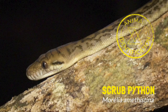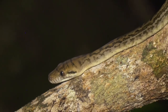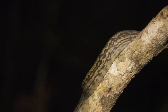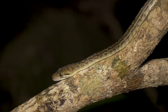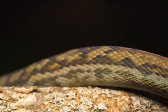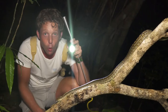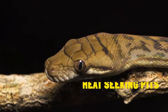Almost missed a scrub python. This is the most common species of python out here — they get much bigger. The scrub python ends up becoming the largest snake in the whole of Australia, one of the largest giant snakes in the world, getting up to over four meters in length. Every time I see a scrub python out in the wild, I just fall in love with them. Hopefully the beauty of this snake is coming across on camera — they've got this incredible rainbow sheen. They spend a lot of their time up in the trees, but often they'll come down because there's lots of prey items along the forest floor. They specialize in eating warm-blooded prey and have heat-seeking pits in order to detect any warm-blooded prey coming along.